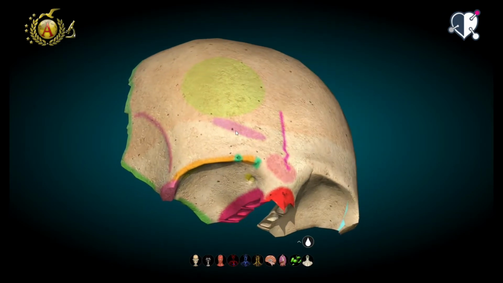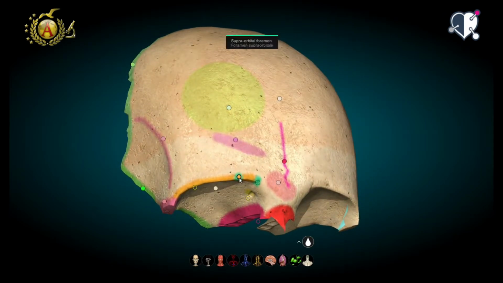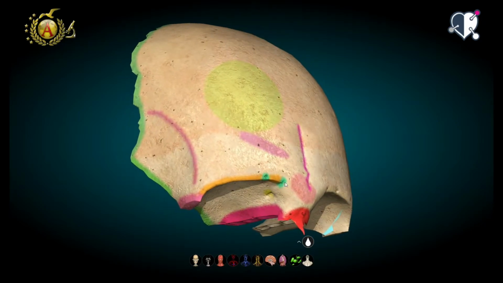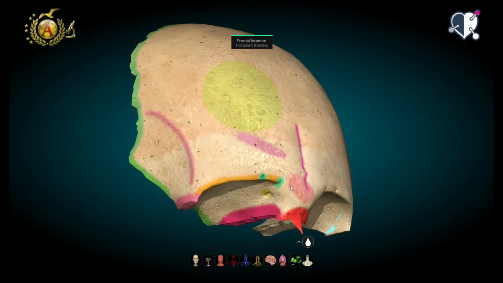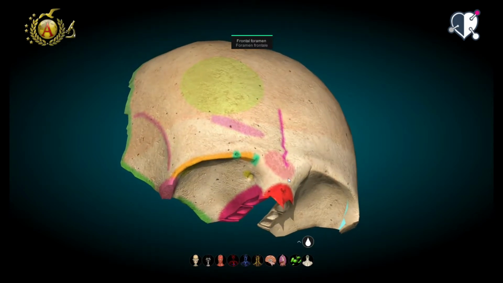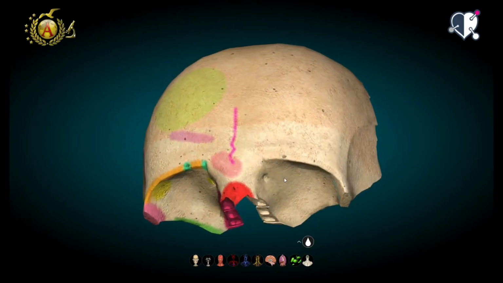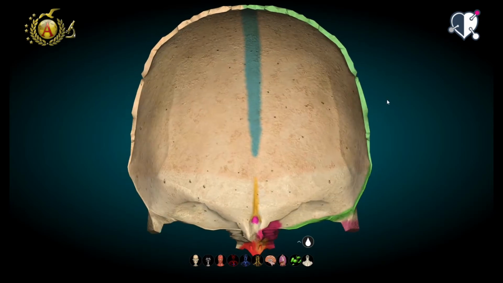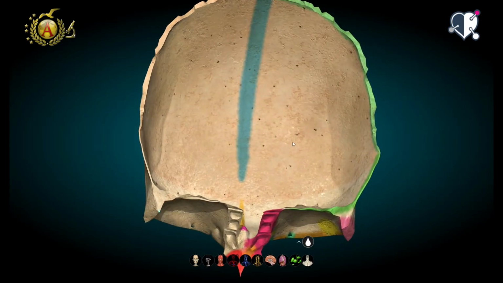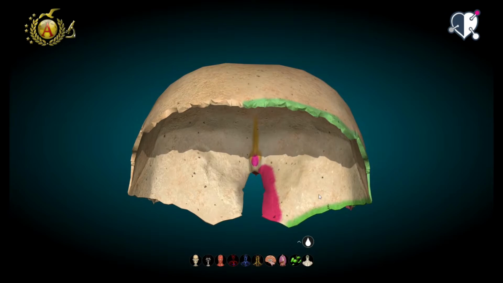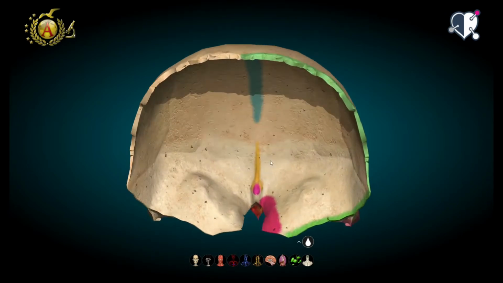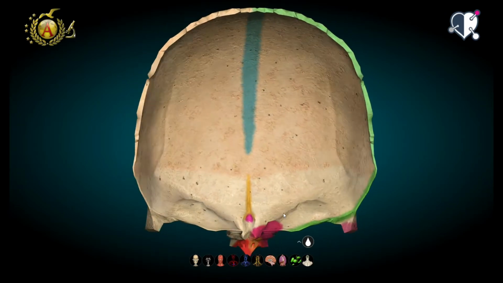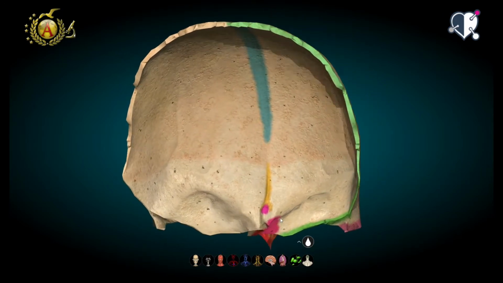On the eyebrow arches, you can see some foramen. The first is known as the supraorbital foramen, while the second is known as the frontal foramen. These foramen are necessary for the flow of vessels and nerves which irrigate the frontal region. The inner aspect of the squamous part is slightly more complex, as it is concave and above all because its base ends with the upper part of the orbital cavity, which has a series of foramen and structures.